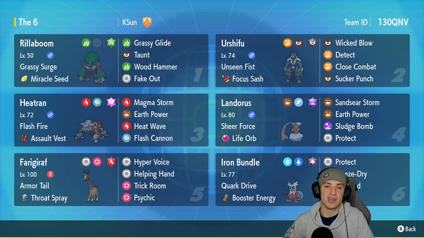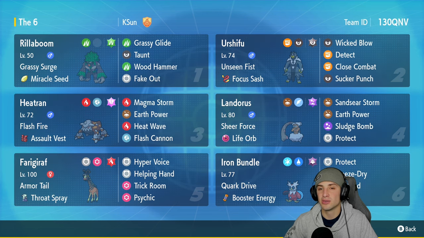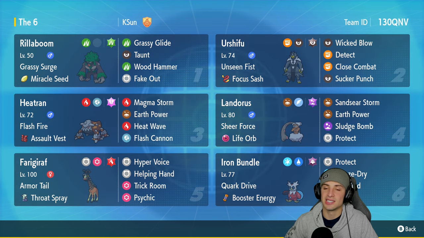We got the Dark and Fighting Urshifu in our second slot with the Unseen Fist and a Focus Sash as its item, so it doesn't die in one hit to all those Fairy-type Pokemon. It's got Wicked Blow, Detect, Close Combat, and Sucker Punch for first turn priority.